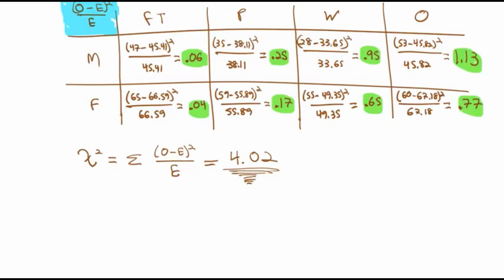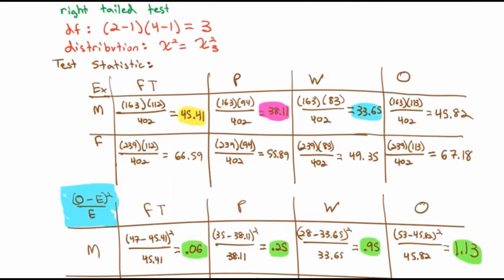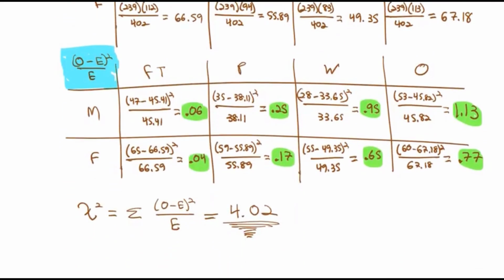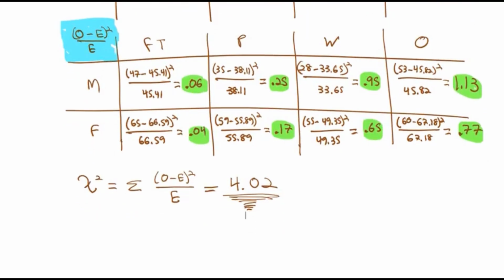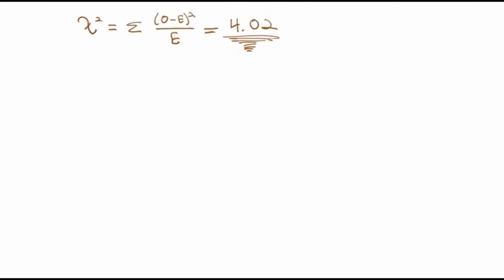So it's a little cumbersome and tedious to calculate because you've got to go through cell by cell. First, we calculate the expected values by taking the row total times the column total divided by the total. Then you need to find that observed minus expected squared divided by expected. Plugging those values in, calculating them out, and then finally we add them together to get our final chi-squared value. And now we're ready to go on with our hypothesis test. Everything should flow pretty quick from here.